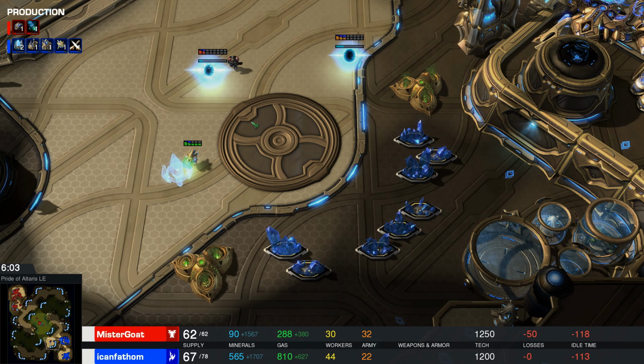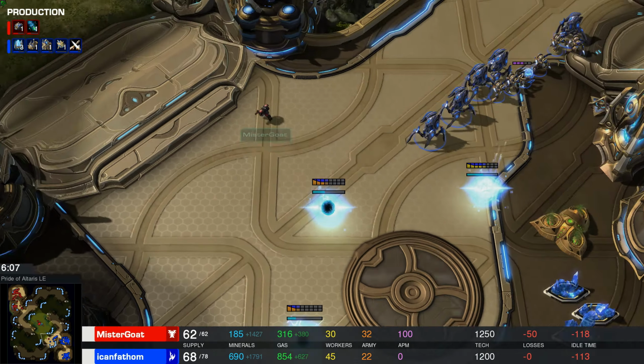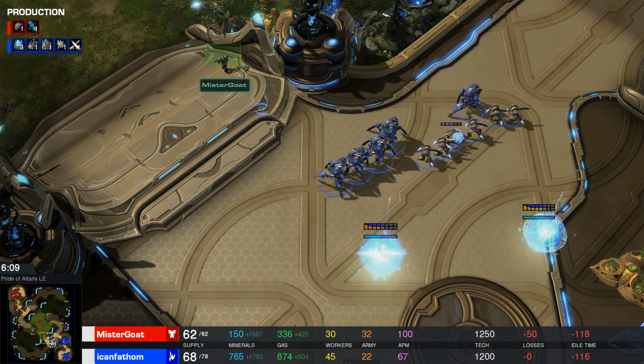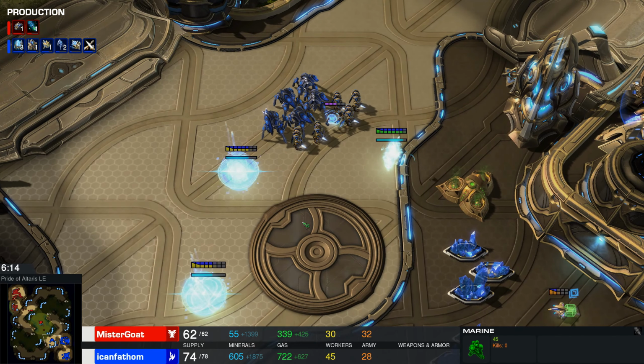Alright, Marine. Just checking to see if there's a third base coming up from the Protoss. There is. And the Marine tries to save his own life by getting out of there. And you know what? I think he does. He does. Look at him escape. What an absolute boss. Boss man. Stims on the way from MisterGoat.